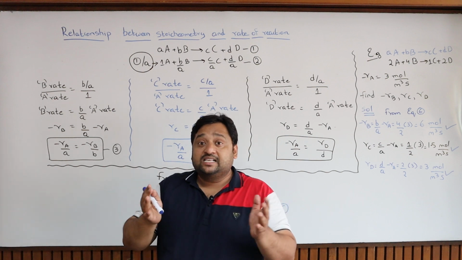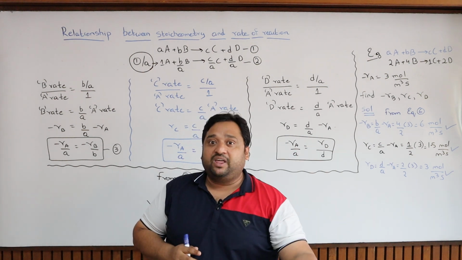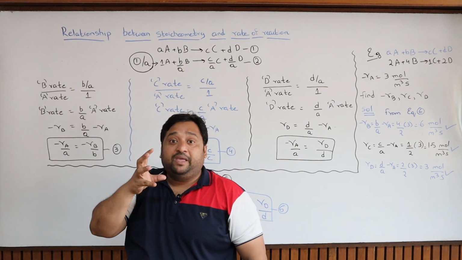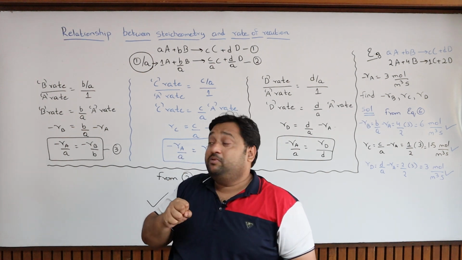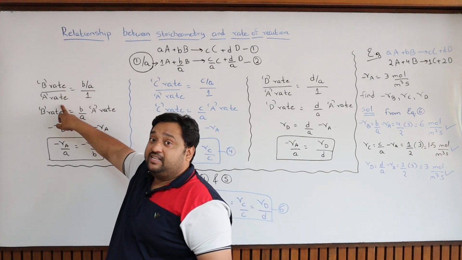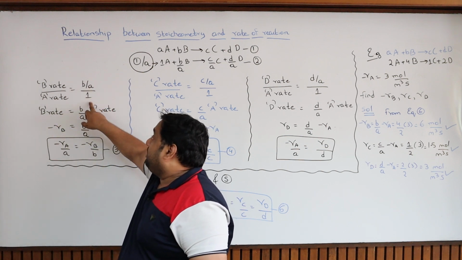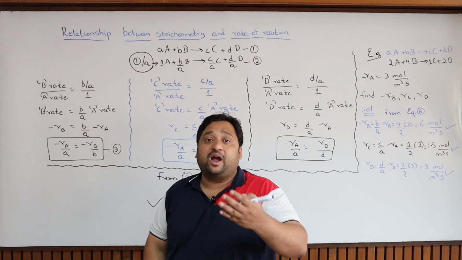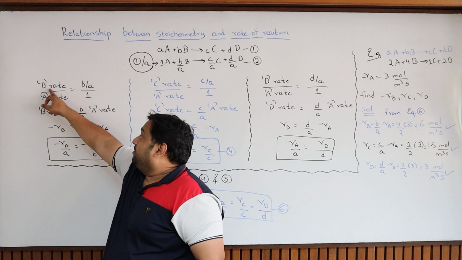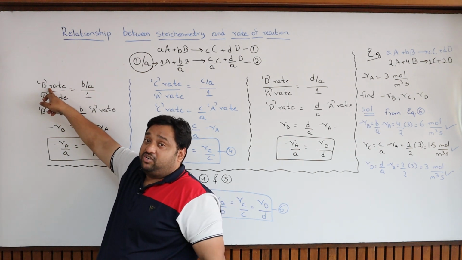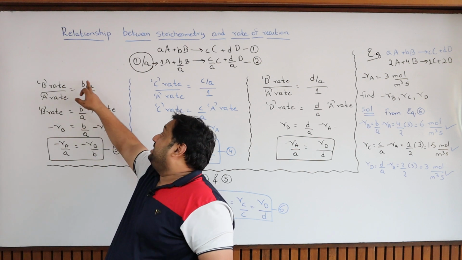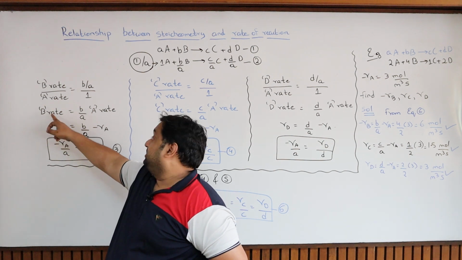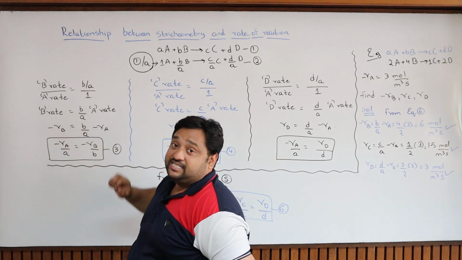Finally we have to relate stoichiometry with the speed, or rate, of reaction. The rate of B, that means the speed of B getting consumed in the reaction, divided by the speed of A consumed in the reaction is (b/a)/1, because for every 1 mole of A, b/a moles of B are required in the reaction. So the rate of reaction of B divided by the rate of reaction of A is b/a. From this relationship, the rate of B is equal to b/a times the rate of A.